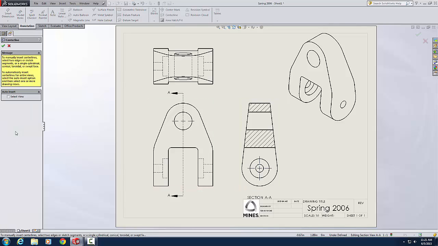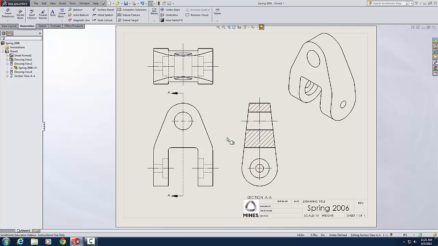And then center line, if you select the view here, and then I'm gonna select, let's say, the front view, SolidWorks will drop the center line for that view. The same thing in here, select view is checked, so if you select the view, it's gonna drop the center line for that view. If you don't have it checked, you can also control, let's say I want to put a line between these two lines, so I'm going to select one line, second line, so SolidWorks will put in between the lines you selected. The same thing in here, 1 and 2. So as you can see, I have a new center line in here.